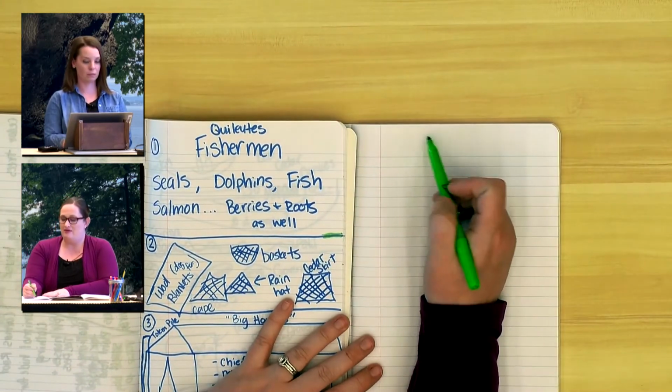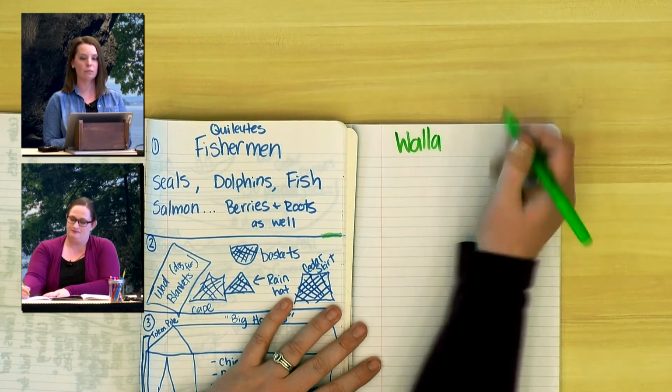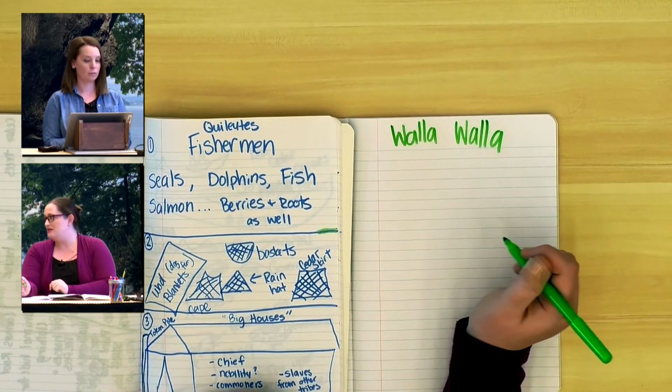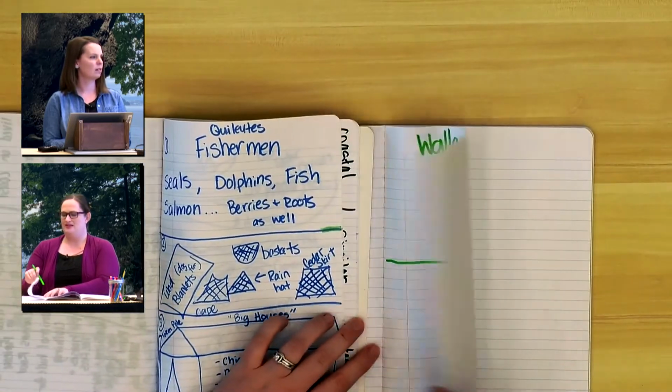We're going to write the name of the tribe. Just the Walla Walla. Oh, I was really excited to learn about the Walla Walla. And there's going to be different sections. How many sections are there, Miss Austin? Five. Five sections. And I'm actually going to do half a page for each section. Gives me a little bit more space.